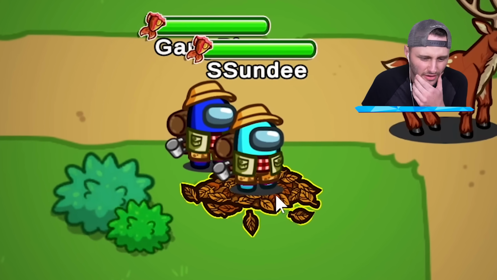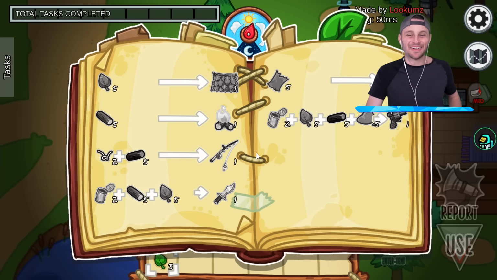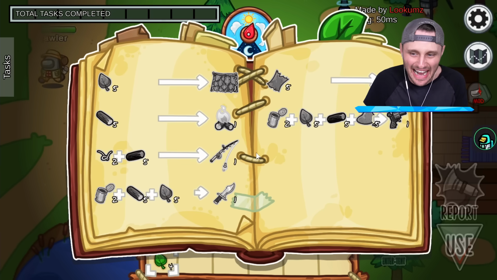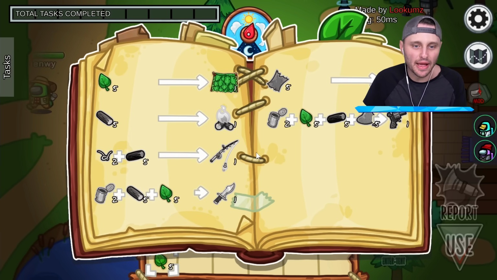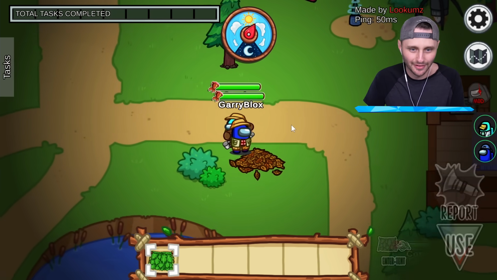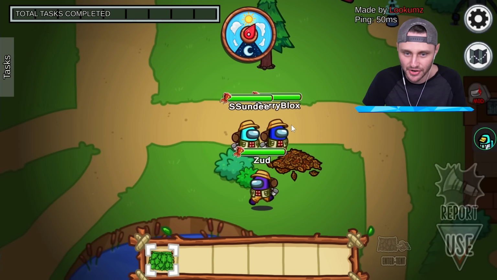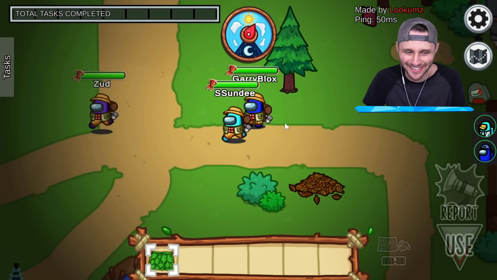Okay. How many leaves do we need? Okay, so for the first thing, if you press C, look, this brings up a book. And this is how we escape. We have to build all of this stuff, right? And we build a gun and then kill the imposter. There we go. Okay, who's the imposter? Once we make the gun, it'll tell us. Gary, are you the imposter?